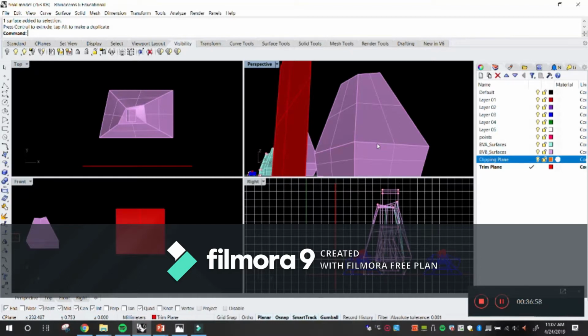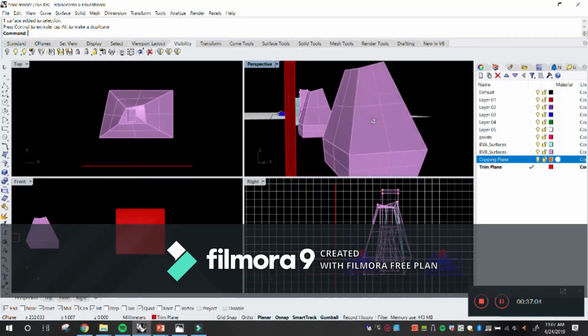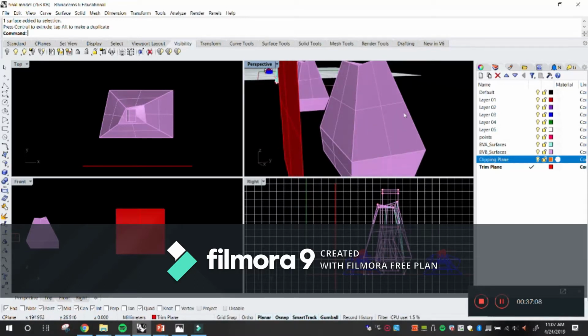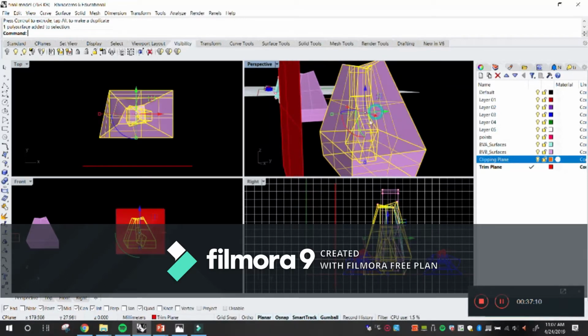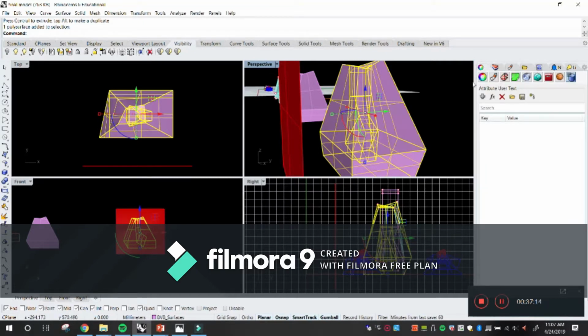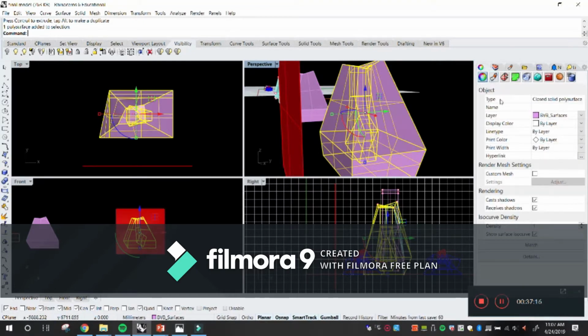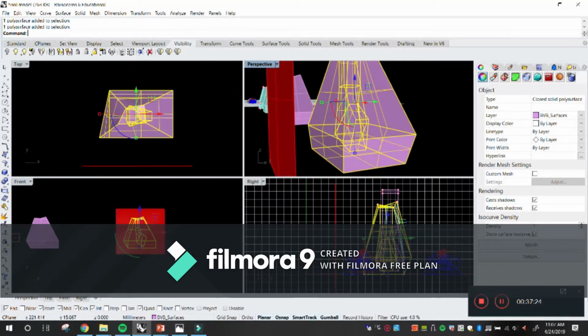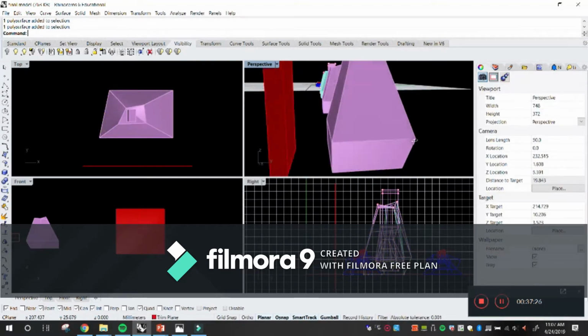Yeah, it's kind of like the surface axis. Yeah, that's a good way of putting it. Kind of. It's a geometry that the software uses to build the surfaces, right? Those are called your iso curves. Now, if you select an object and go back to properties, then scroll down right here, there's show surface isocurve. If they annoy you for any reason, you can turn them off right there, and they go away.